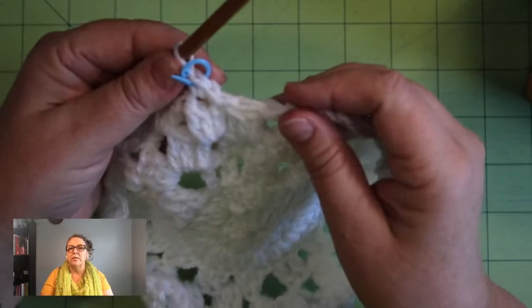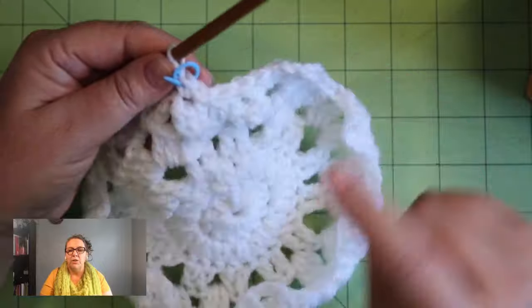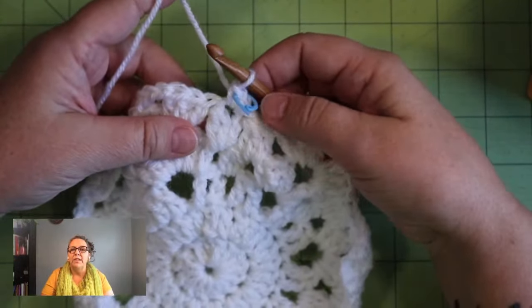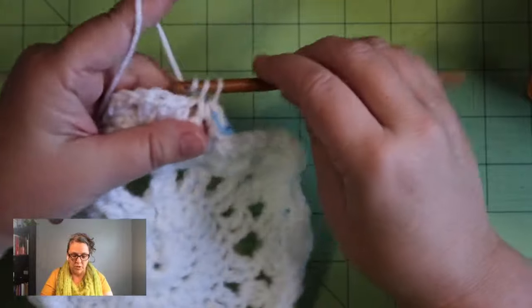That is the slip stitch. That's the chain. That's the single crochet. So you want to make sure that you join when you come back around into the top of the single crochet. All right. So let me just whip out these single crochets.